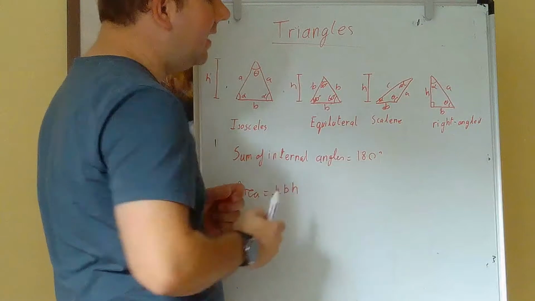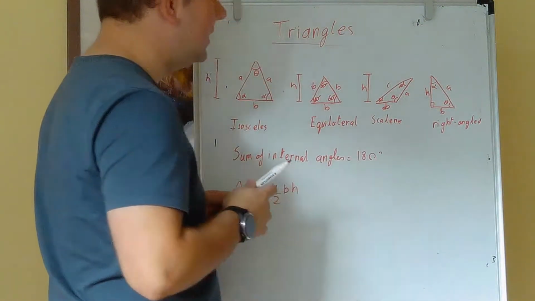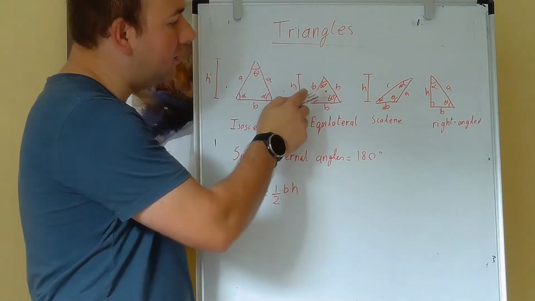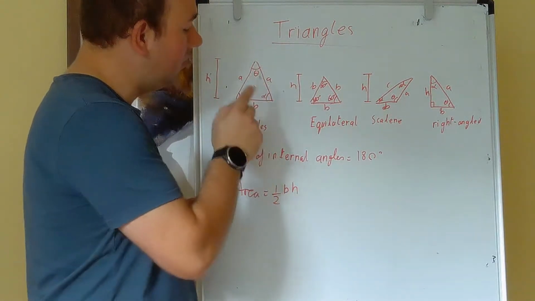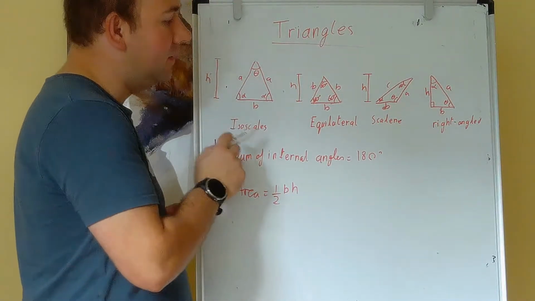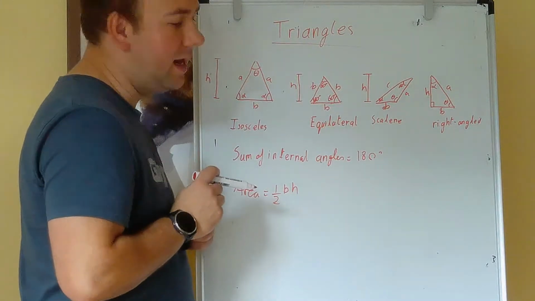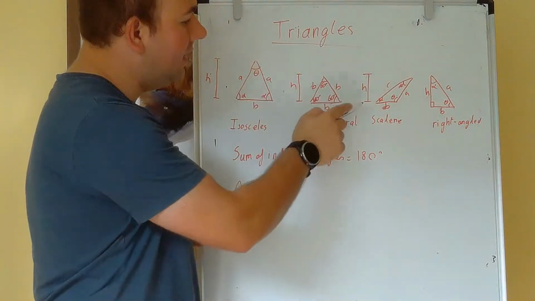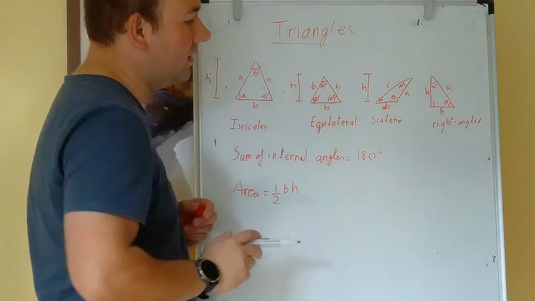Next up, we have the scalene and right angle triangles, and a right angle triangle is a special case of the scalene triangle. In the equilateral triangle, all angles and all sides are the same. In an isosceles triangle, two angles and two sides are the same. In a scalene triangle, all the angles and all the lengths of the sides are different. So in this case we have different sides A, B and C, and angles alpha, beta and theta. We still have the H on the side.